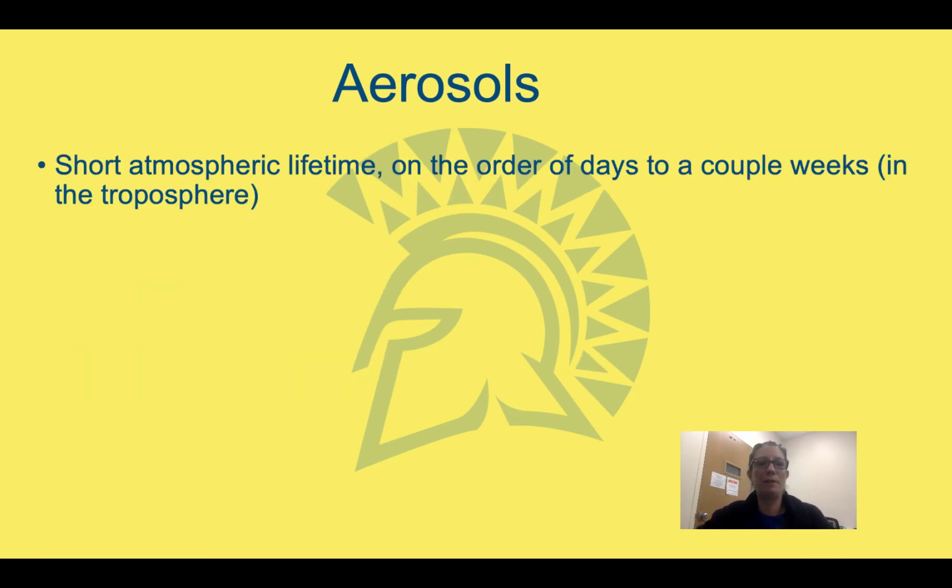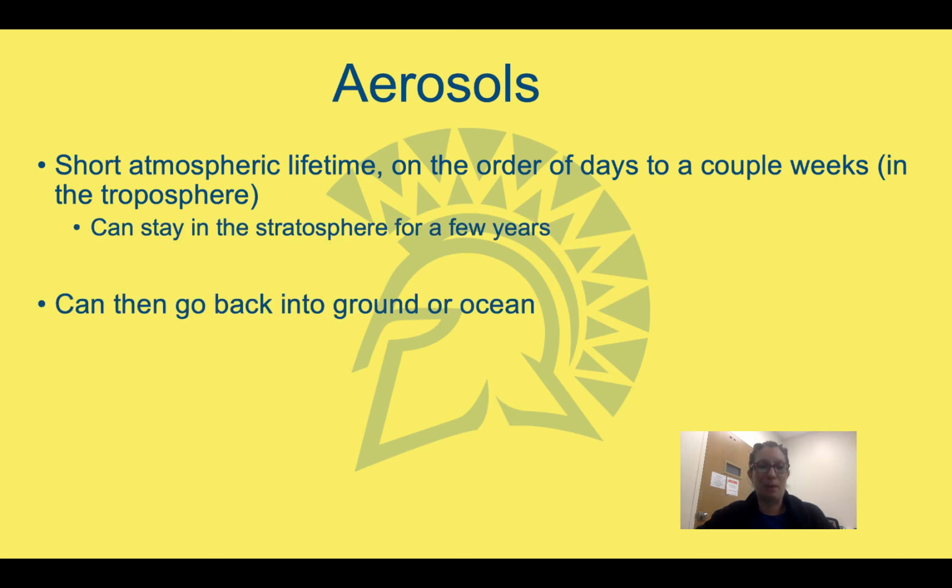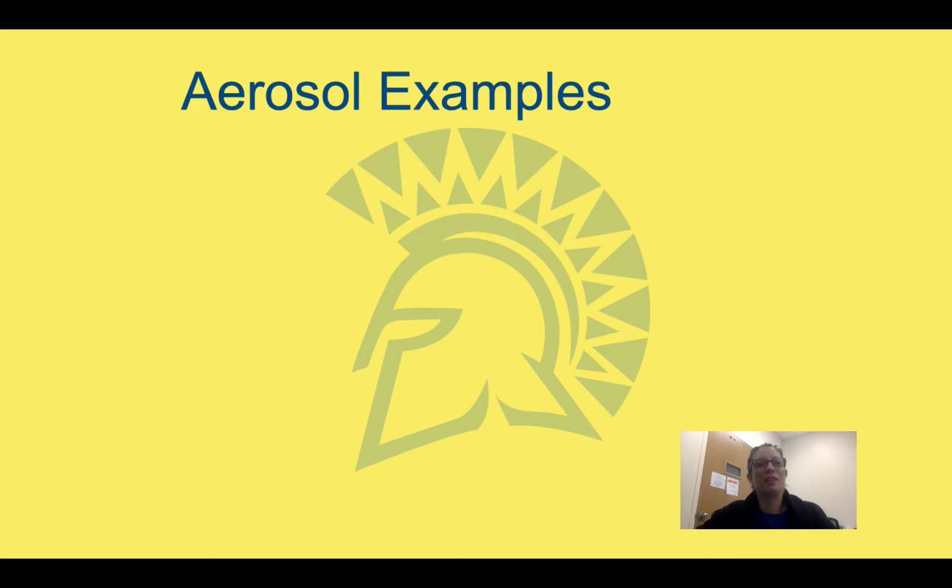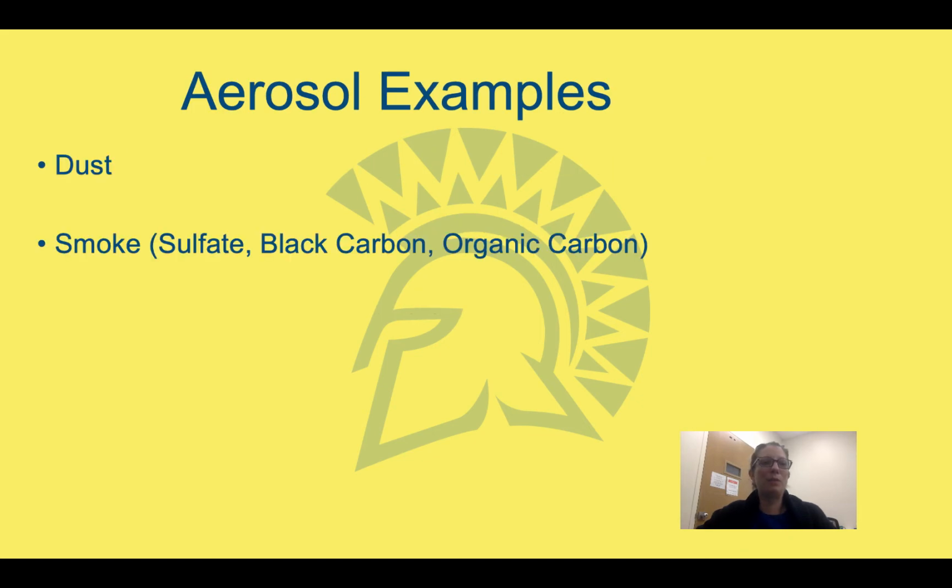Okay, so short atmospheric lifetime, on the order of days to a couple of weeks, in the troposphere. So they're not really up there for very long. But they can stay up there, then go back into the ground or ocean. Examples are going to be dust, smoke, sulfate, black carbon, organic carbon, or salt.